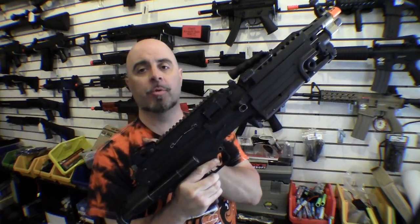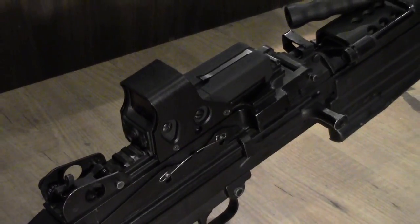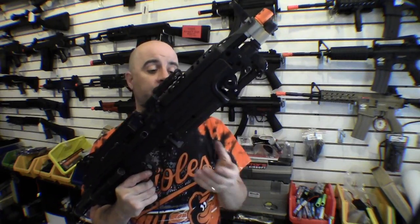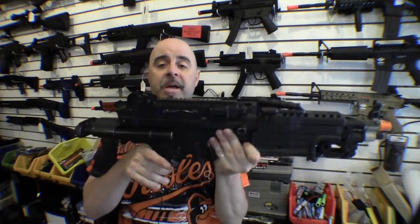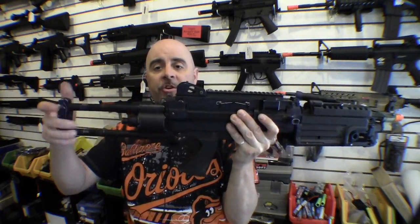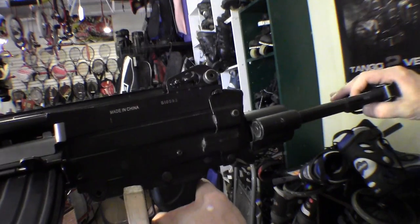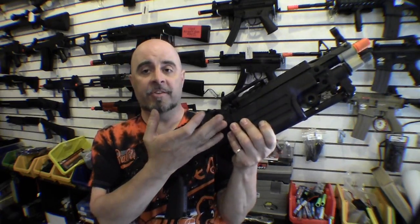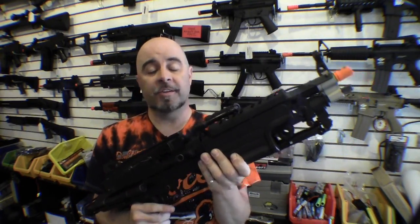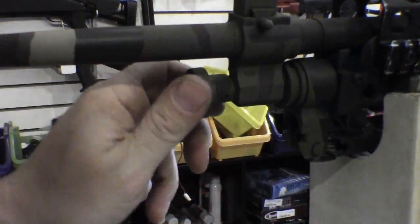This also comes standard with adjustable rear sights, and in addition gives you a full Picatinny rail on top of the receiver for adding optics and scopes. The gun comes with the same features as the Mark II — a folding bipod on the front and a carry handle. The major difference is the folding stock, which allows you to deploy it like a full stock version but also fold it up for getting through tight spaces. There are some features purely for cosmetic reasons, like the cocking handle and the adjustable regulator on the front of the barrel, which on an airsoft gun do nothing, but are there for looks to make it as realistic as possible.